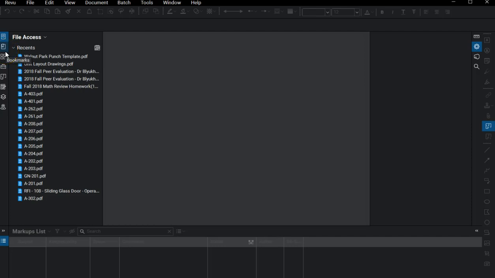Today I'm going to go through a demonstration on how to use Bluebeam to track punch lists. And as I've given this caveat before, Bluebeam is not the only software that can track punch list items. There are many other different software out there. Even Procore will track some of that information as well, and even some applications that you can just download directly to an iPad will do it also.